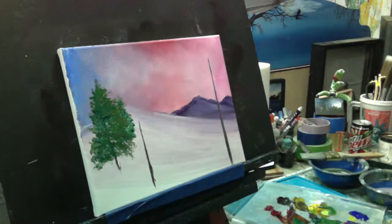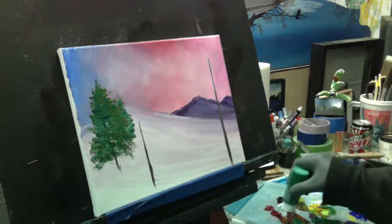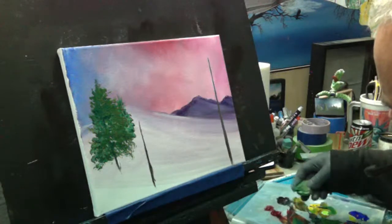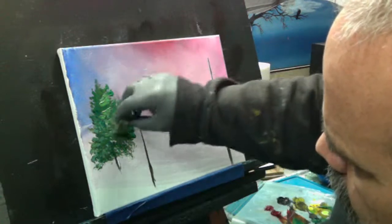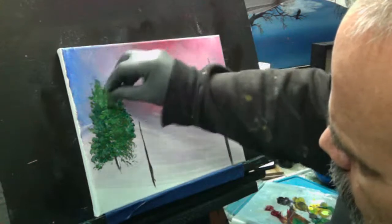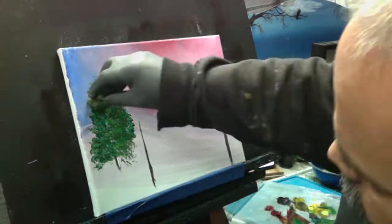Let's grab some Kelly Green liquid, straight out of the squeezy bottle. Let's grab some Holly Branch, which is a kind of blue green, a pretty color, a little bit of a different shade to it. Let's grab some of that on here because it's loose, and let's see if we can make this work. Let's go this way. We're going to dab on some big old ugly tree branches right here. We're going to continue dabbing on branches with loose paint until I feel like I've got a tree again.